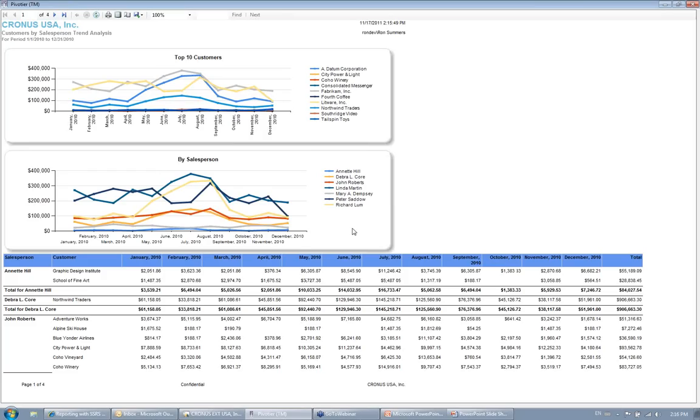So if we look just above here, we'll see again the visualization that brings to life the data from a visual aspect that I can see, okay, here's how all my salespeople trended throughout the year, and here's how my top 10 customers trended through the year, so I can see what's going on. And just by visually looking at this, I see a bump right here in July. So then I can say, hey, something happened in July where both our salespeople and our customers, all the revenue shot up. So maybe we can take a look at what happened in July that actually made those revenues jump up for us and actually helped us within the business there.